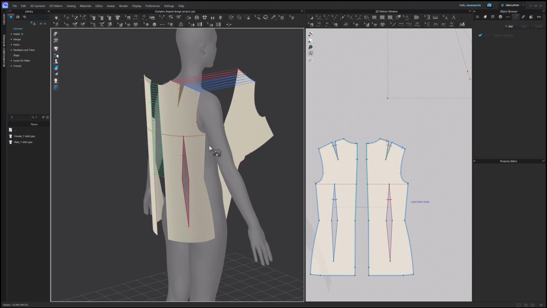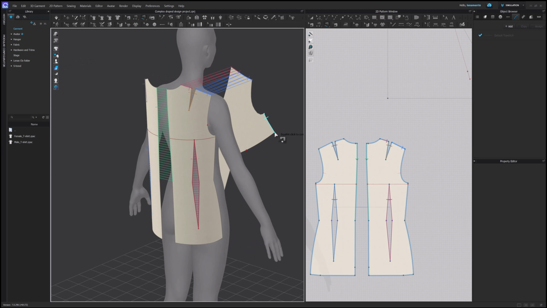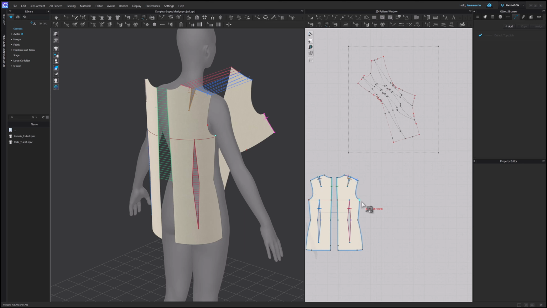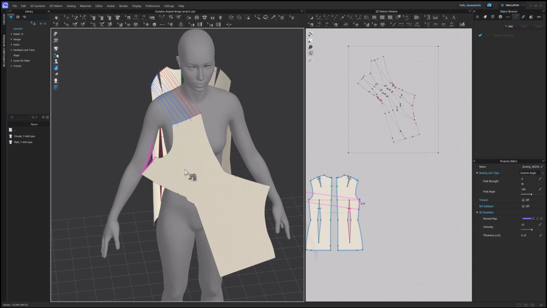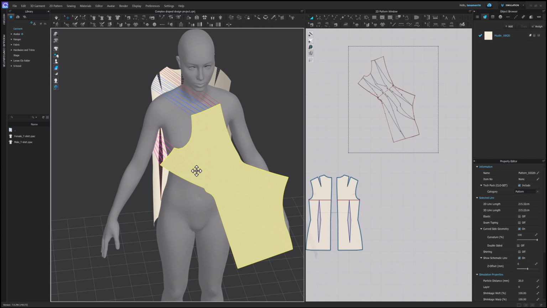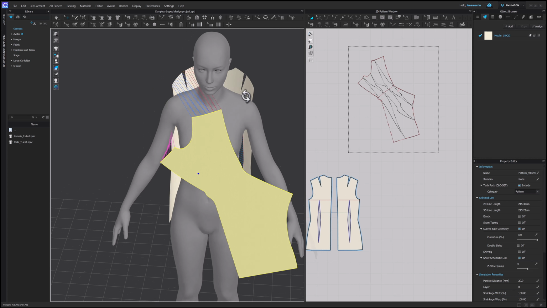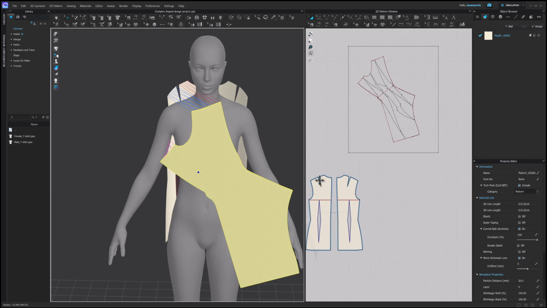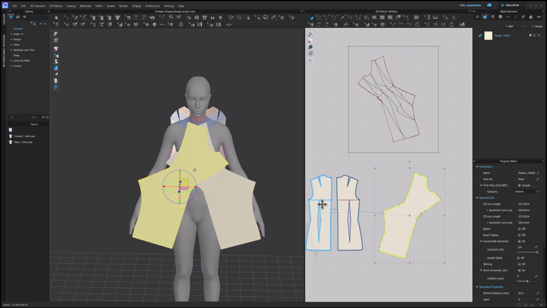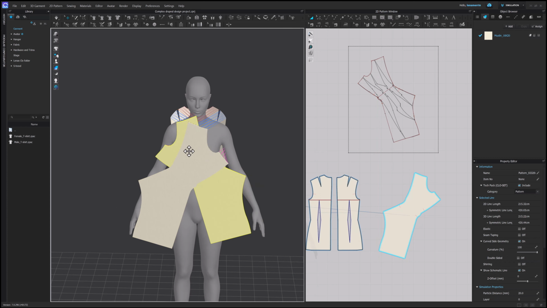Switch off the dots. One. Doesn't want to do that. Okay. Here and here. Now I will move it slightly here. And of course the other piece will fall once we do it. So I'll just create another one, a clone of the first pattern piece, just so we can hold them all together.